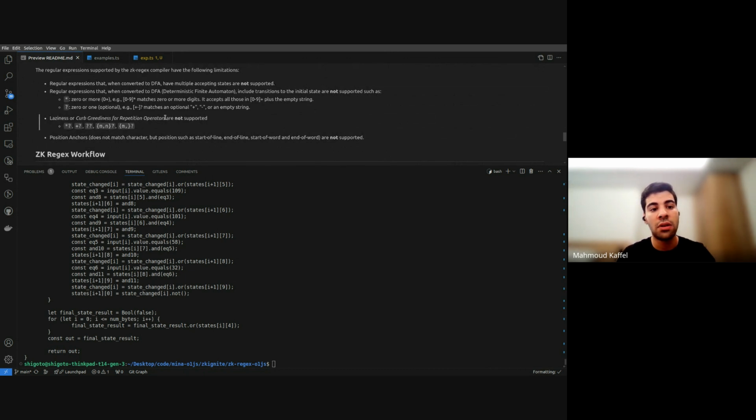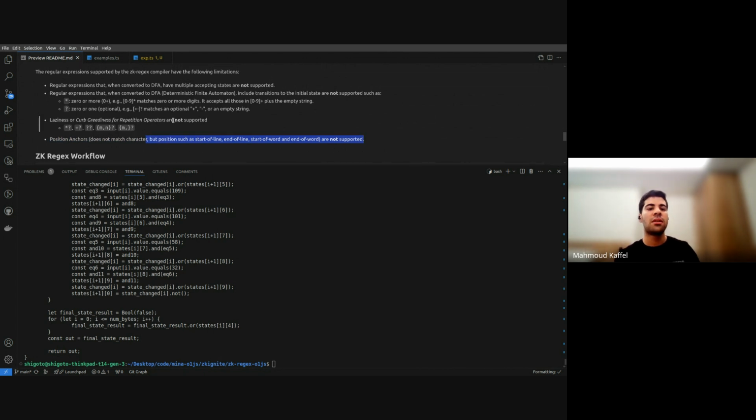Laziness is theoretically not accepted either, for the deterministic nature of zk. But the position anchors can be added, and they are newly added to the Circom compiler, by the way. With some effort these can be added. And with that, you have about 90% of the similar syntax support of JavaScript regex, the casually used regex.